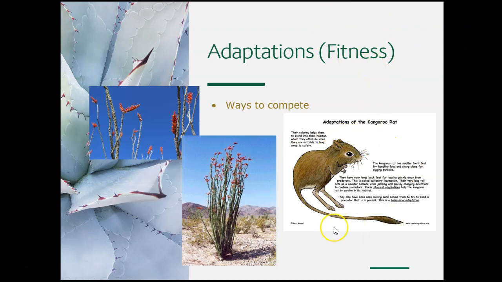So here I've taken the kangaroo rat as an example because we have kangaroo rats in our Chihuahuan desert and they are fabulous creatures. Okay, so here it's talking about their camouflage with their coloring. It's talking about how it can jump really far, and how being able to jump so far helps them to escape predators. I think they can jump like 3 meters, which is just a little bit shy of 9 feet. So in one jump, they can just totally escape a snake or whatever.